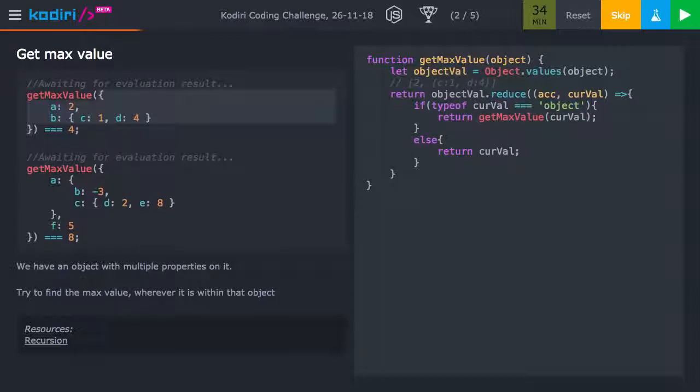Okay, let me think. Right, we're not using the accumulator, so I need to think of a way to use my accumulator. What's the default value of the accumulator? I haven't got one. And I haven't even finished this. Else. Default value would be 0.